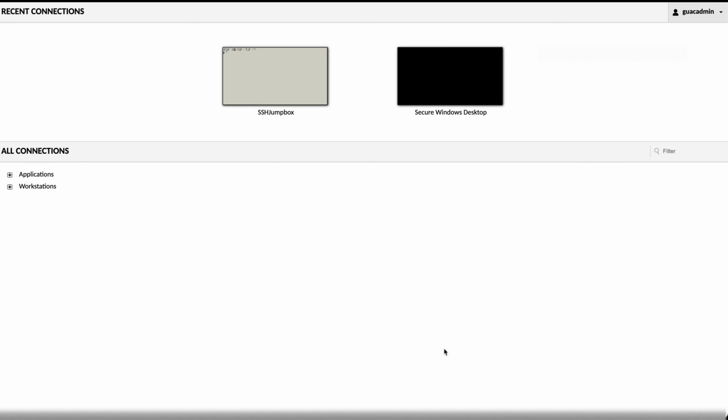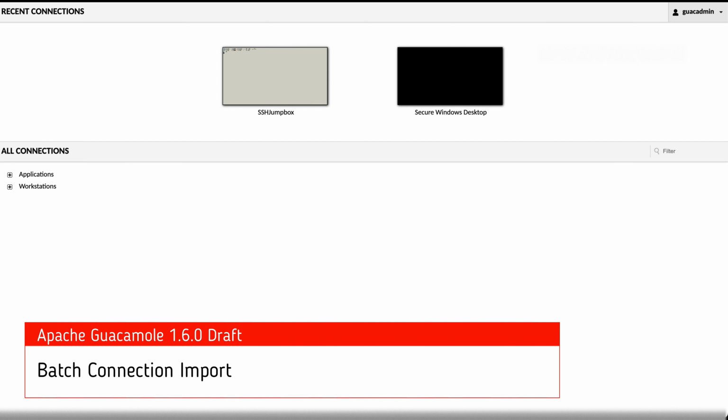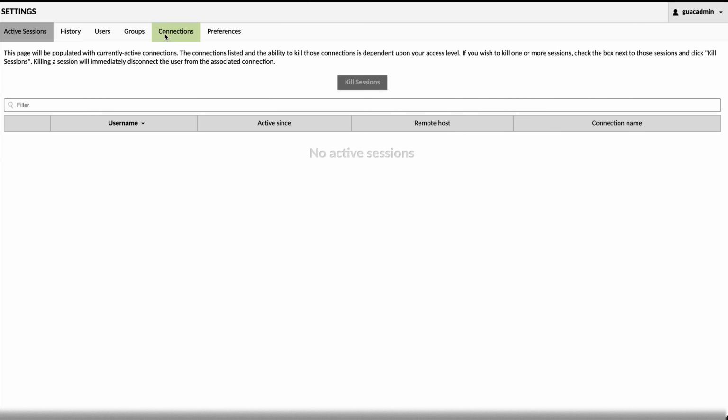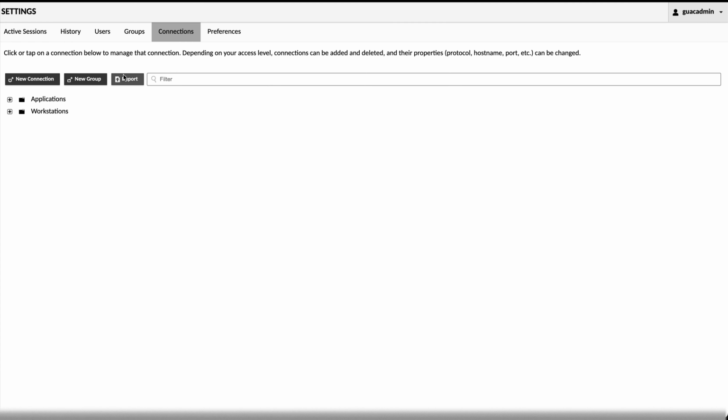So the other feature we're going to review today, which you don't need an extension for, is the batch import capability of Apache Guacamole. If we head over to settings and try to create new connections, you're going to see now you have the import options.